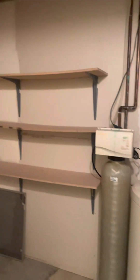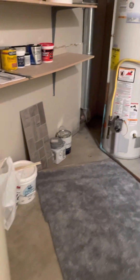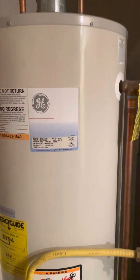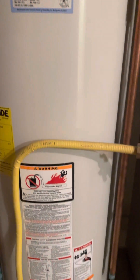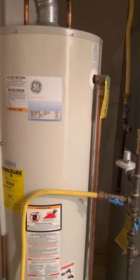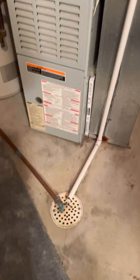Let's check out the utility room. You do have a water softener and some more storage. No water damage that I can see at this point with my own eyes. The water heater is of good size — it looks like it was installed in 2011. And I believe your furnace is 2019 — I can confirm that if you're interested to find out more about this home. Everything has run to the drain and it all looks really good.